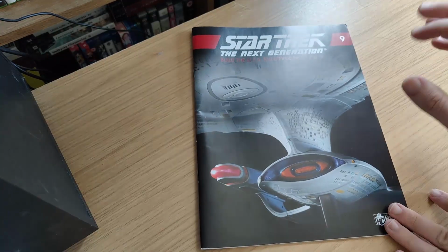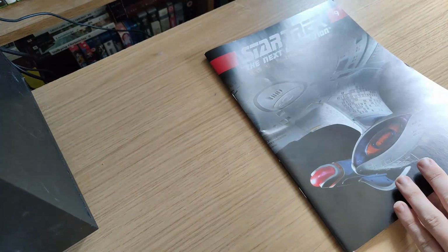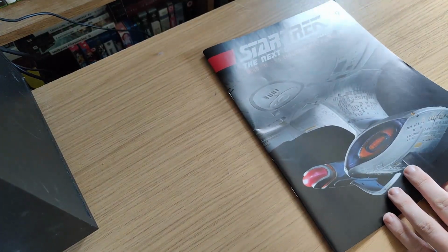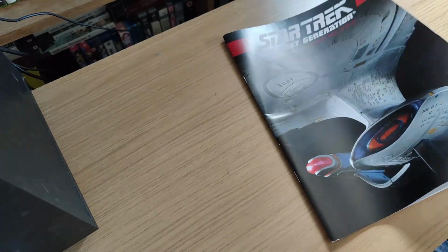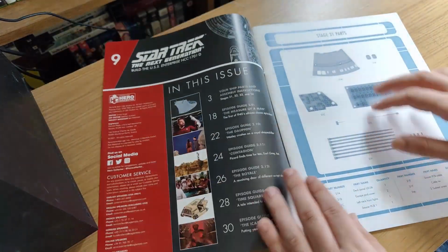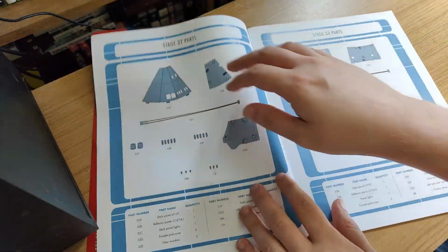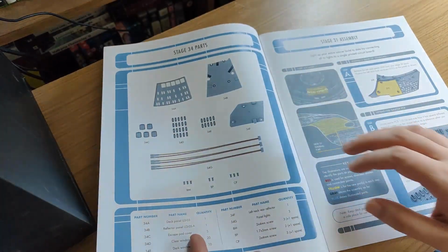So last time we covered issue 8 of the magazine all the way up to stage 30. We made quite a bit of progress on the saucer section. We also made a hell of a lot of progress on the Cobra head. So today we're going to be looking at issue 9, which covers stages 31, 32, 33 and 34.